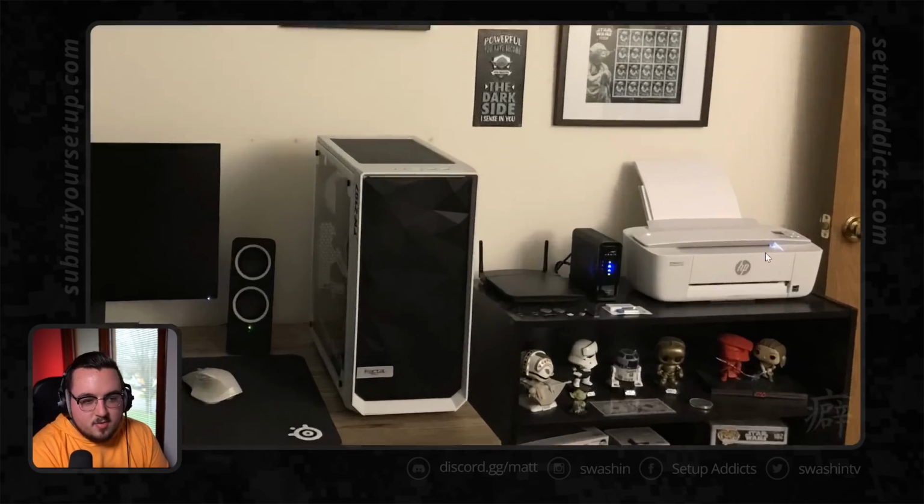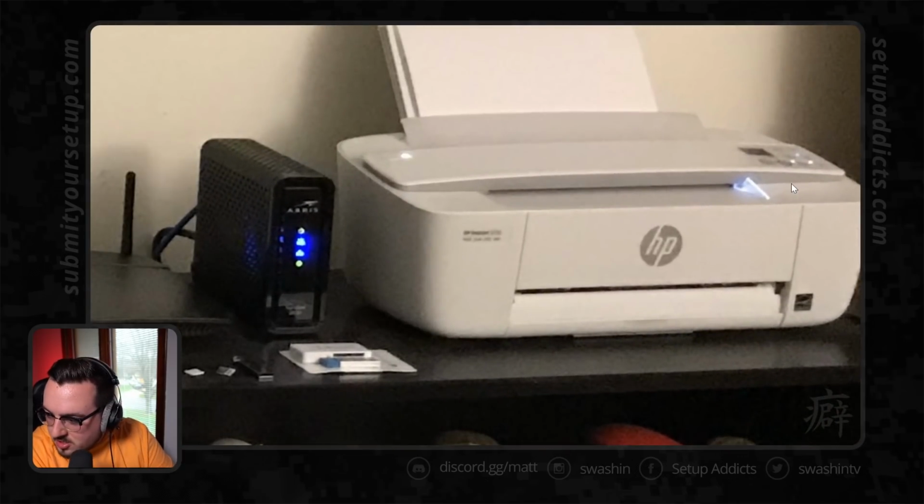This is the setup where my mouse is, as you guys can see. And this is literally just, I think, a desk off Amazon that's like $100. Nice case, Meshify C. And then you have very basic, I don't see headphones or any other additional accessories or anything like that. So at the end of the day, I think it's a great setup, but it is very basic. It is a very basic home office. And I think when you have a printer like this, that's what you should expect. But yeah, there you go.